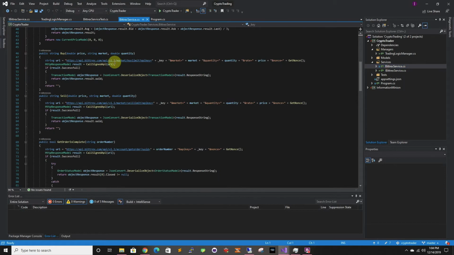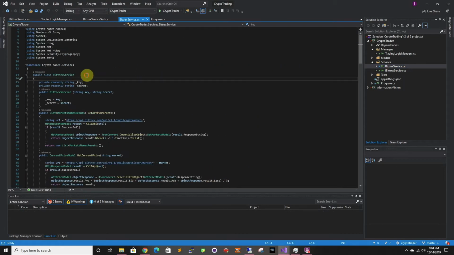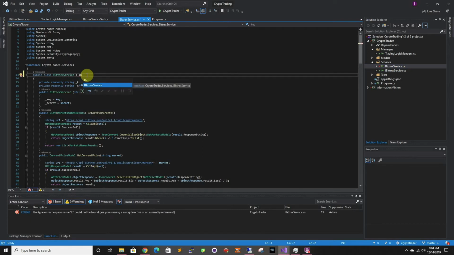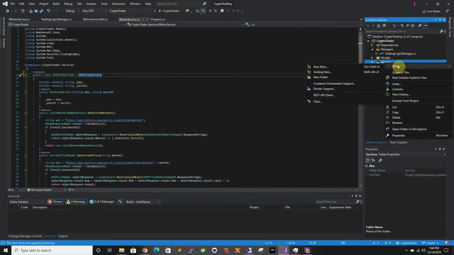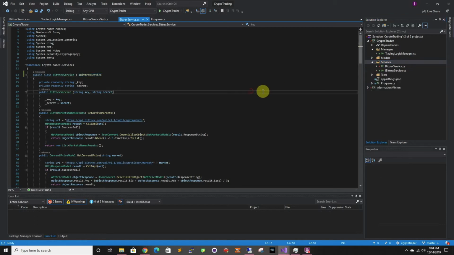So now we go back here. We add the Bittrex service, and now it inherits this interface. So now when we create our new Bittrex service, which we already did, just put it in tests.